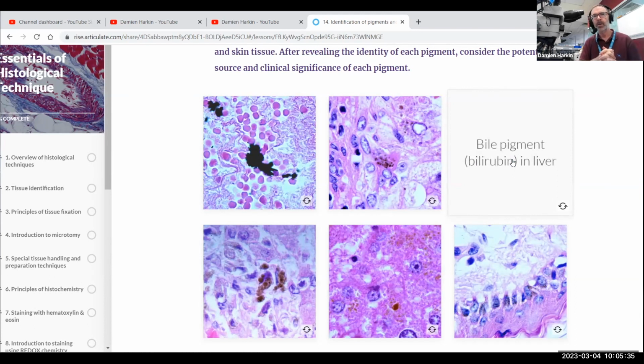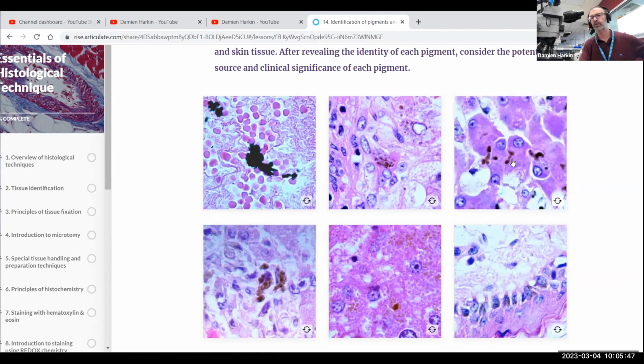Whether or not you would know that, if you were looking at liver for the first time in an H&E, may not be the case. And so as histologists, either diagnostically or in research, it's useful to have a way of being sure what that particular pigment is. And to be sure that it's not necessarily this one over here. So again, it's yellowy brown, it's kind of globular in appearance.